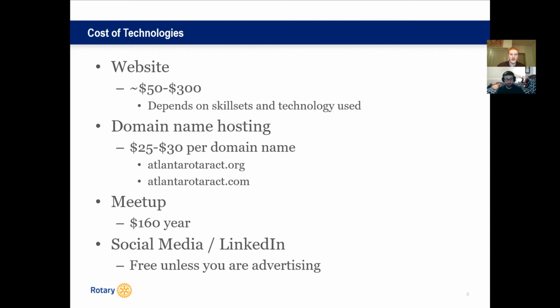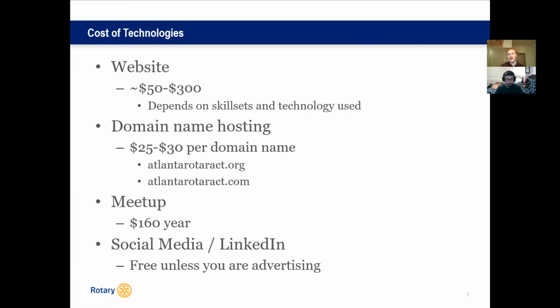Yeah, like Joe was talking, and I wanted to hit on this later on. The tech role, to have all these different technologies, most of them are free, but some of them are not. Like Joe was mentioning, the website cost, you've got to pay for your domain name, you've got to pay the hosting fees. Depending on your skill set or how familiar you are with the technology, it can range from $50 to maybe up to $300. But it's definitely worth it, because this is your public facing interface with new members, or maybe Rotarians who want to see what your Rotaract club is doing.